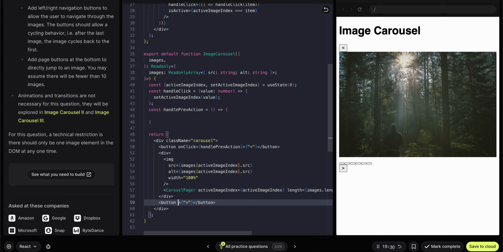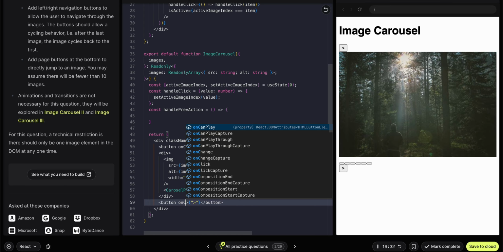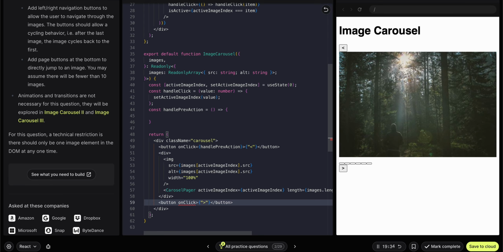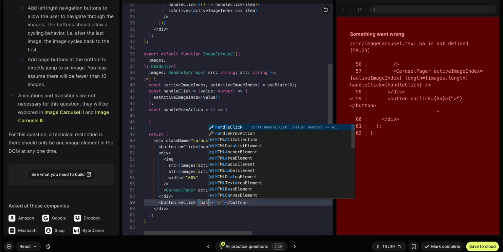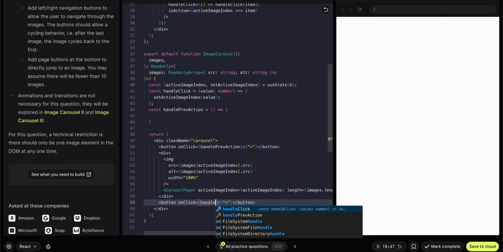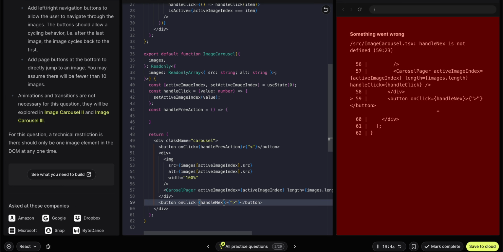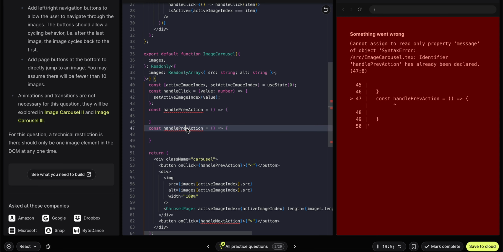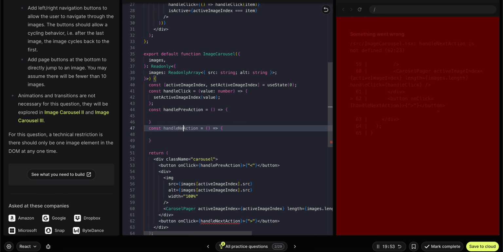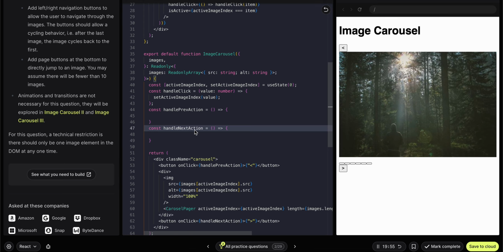Here will be onNext, on click, handleNextAction. So it will be our second one, next action. Okay, now we will do the similar thing.